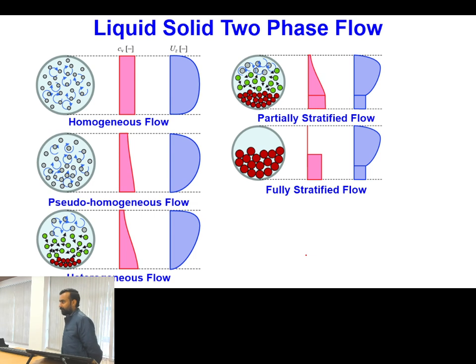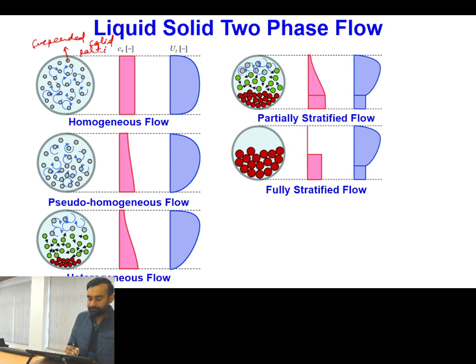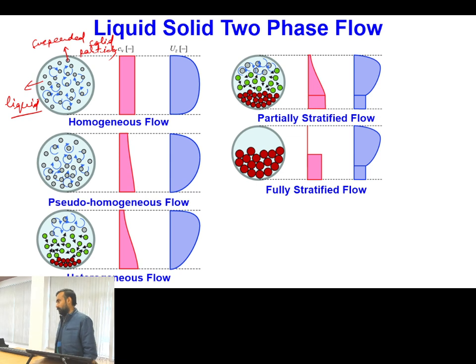can we have? Okay, so this is the cross section of a pipe, and in this cross section all these gray colored particles you can see are nothing but suspended solid particles, and this surrounding phase is nothing but a liquid phase. So this is how it becomes a liquid solid two phase flow.